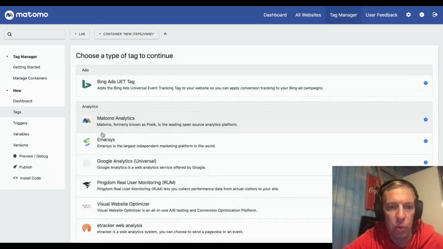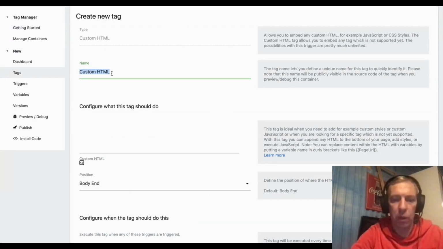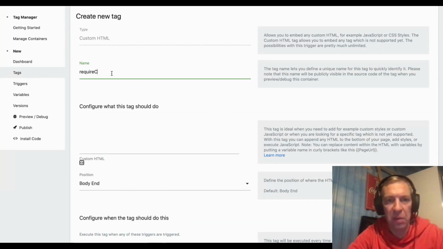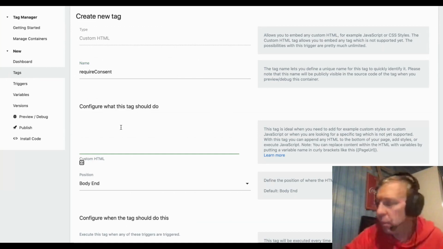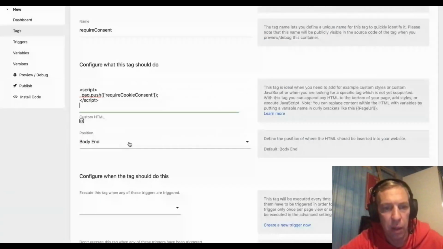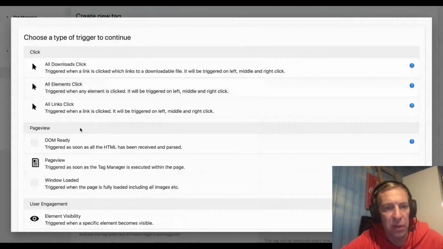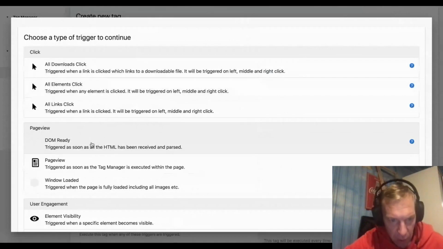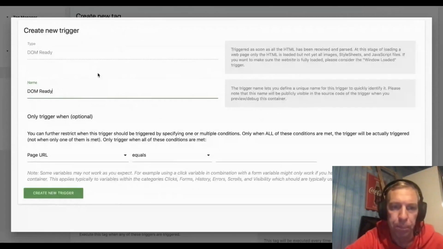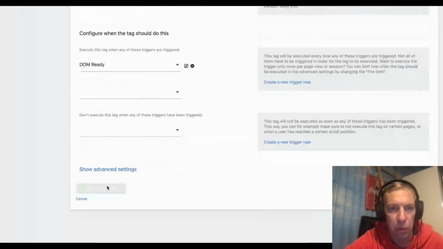I'm going to create a new tag of the type custom HTML, named Require consent. I'm going to paste this script here. I can then create a trigger, and the trigger I want to use here is DOM ready. That's a bit before our page view is triggered, to make sure that we're requiring it before the page view is sent. So creating this tag.